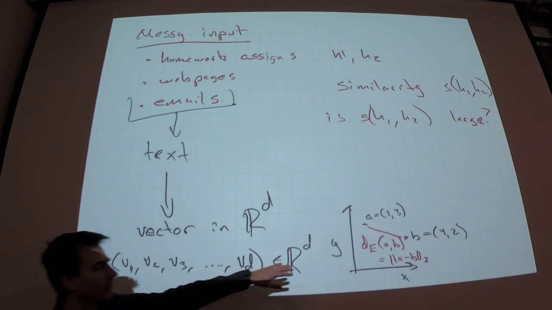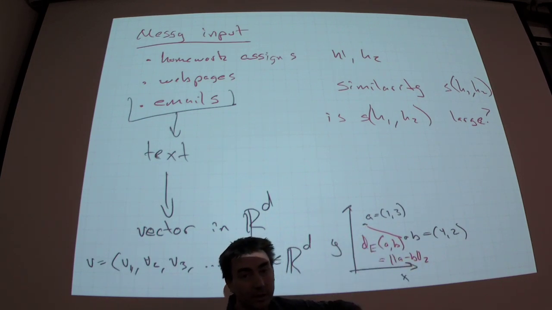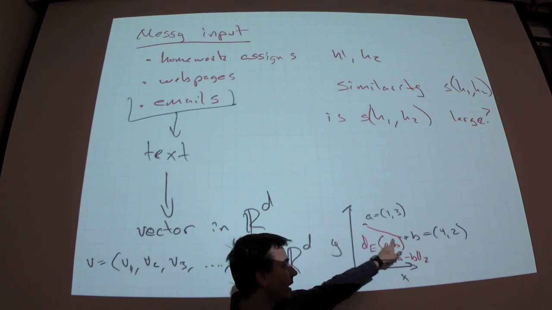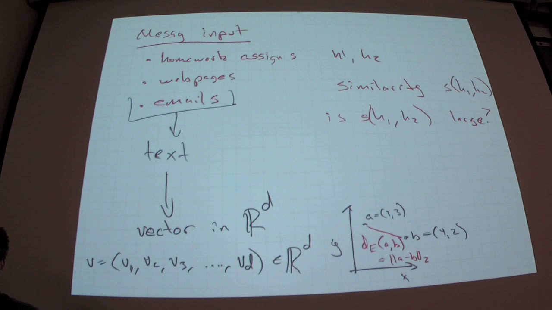And we'll talk about this notation much more in a week or so. But it's just this: you can plot the vectors, and then it's a straight line, the length of the straight line distance between them. Hopefully you've all seen Euclidean distance before. We'll talk much more about this and a bunch of variants of this later on in the semester.